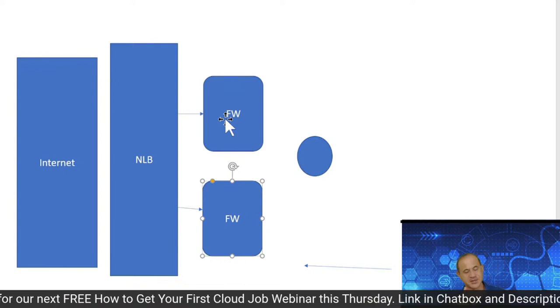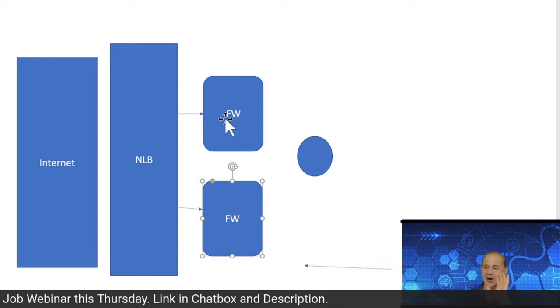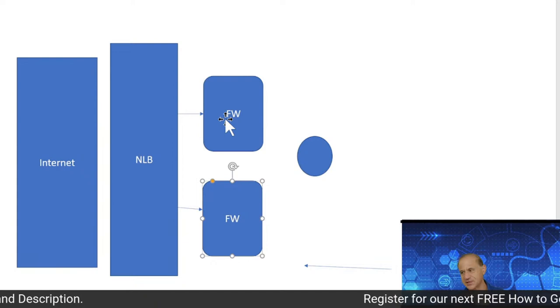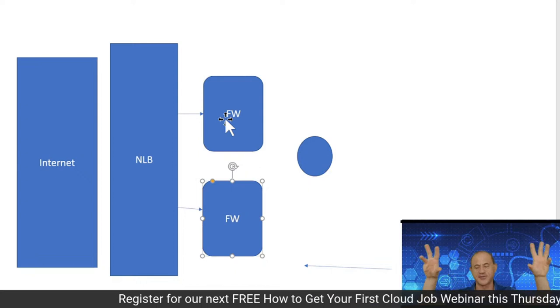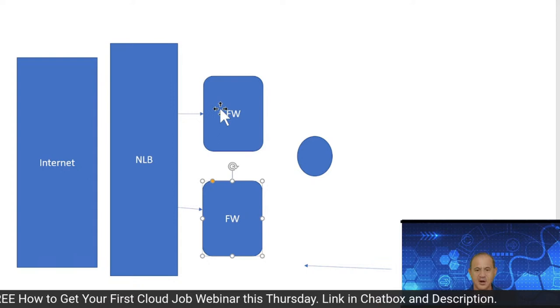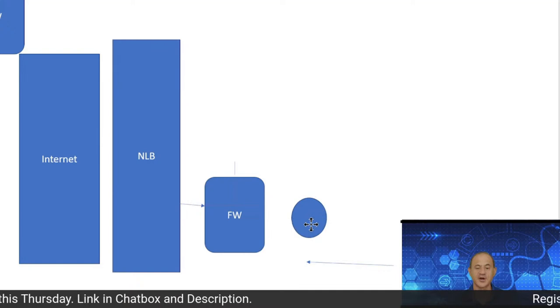Then the firewall on the top doesn't say anything. The bottom says, I'm here. The top says nothing. The bottom says, I'm here. The top says nothing. The bottom says something. The top says nothing. The bottom says nothing. Ding, ding, ding, ding, ding. It sets off an alarm in the load balancer. Health check failed. Health check failed. Health check failed. Remove this firewall. It's dead. And then the load balancer knows to send all the traffic to here, and it goes inside of the organization.